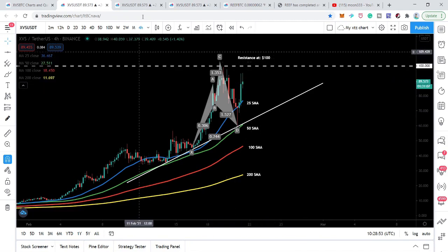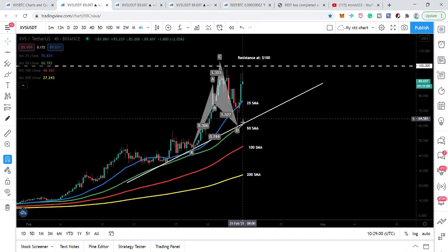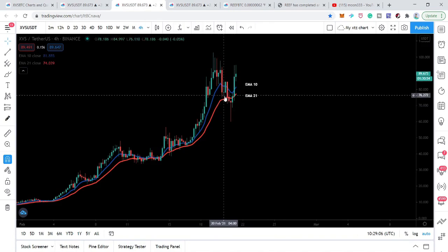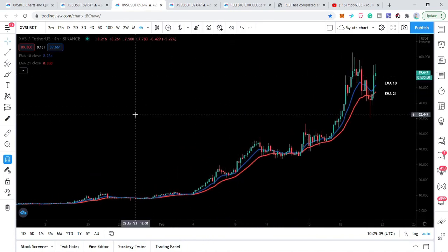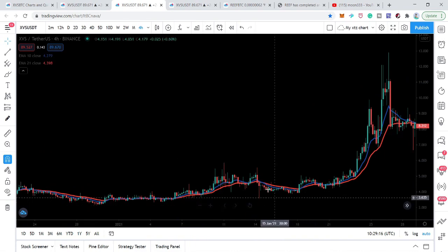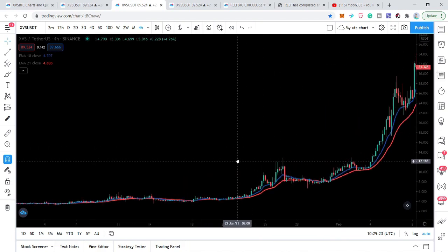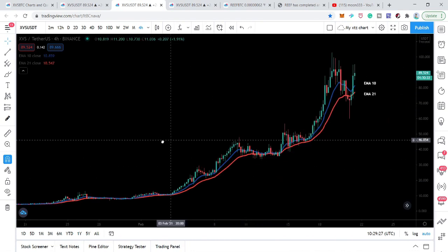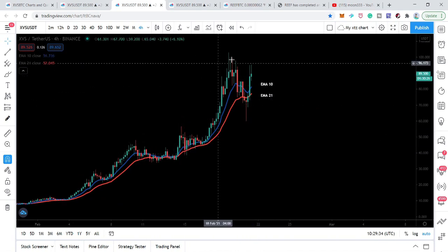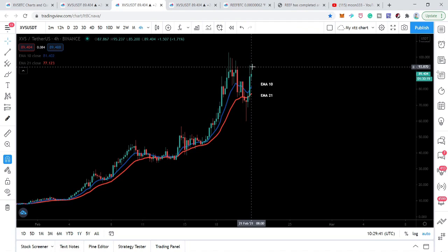resistance level. Now, I would like to show you the exponential moving averages. Here we can see that the price line was moving up from here by using these supports. It was also retesting the EMA 21 as a support, and after retesting, it moved up from here. And we can see that for a long time, it has been using the EMA 10 and 21. You can see here from the month of January, it is using the EMA 10 and 21 on the 4-hour time frame chart as a good support, and after every retest, it is starting the next bullish rally to the upside. At this time, the price line, after the mid of Feb, has retested the EMA 21 as a support and moved up. Maybe it will start the next bullish rally from here.